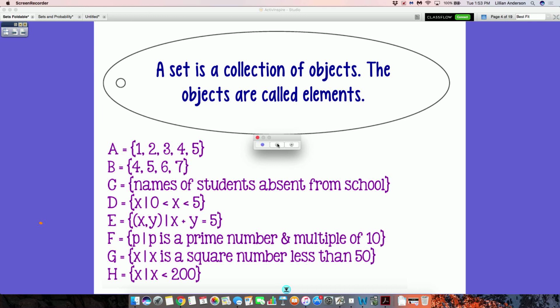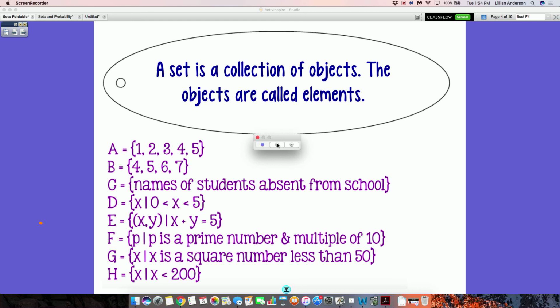As you can see, your set is identified with a capital letter, A, B, C, D, so on and so forth. And it's going to equal something that's in a pair of curly brackets. You guys have seen the curly brackets before, correct? Set notation, when we were doing domain and range. So that's going to be a part of how you write a set if you ever have to write out an example of a set. And each one of these pieces within it is an object or an element. So 1 is an element, 2 is an element, so on and so forth, okay?